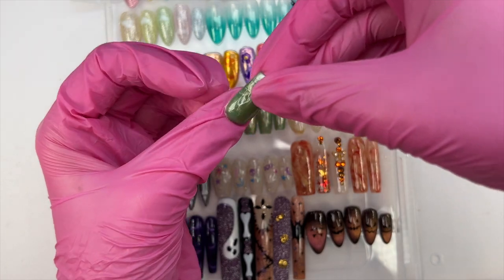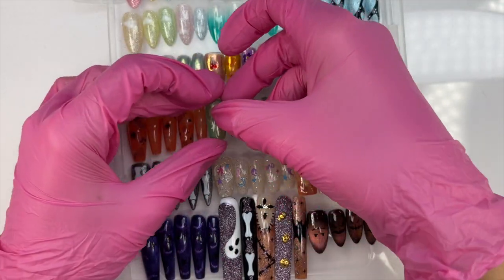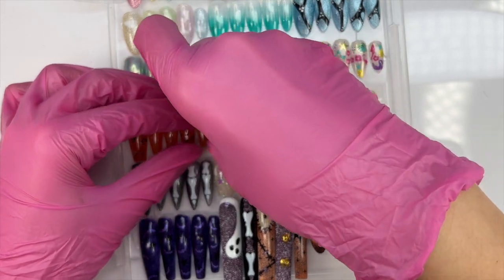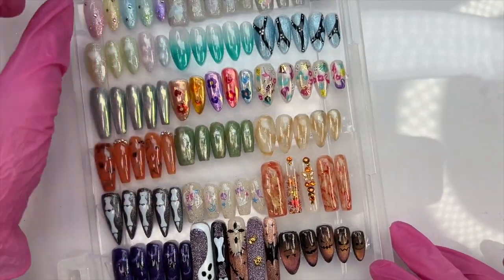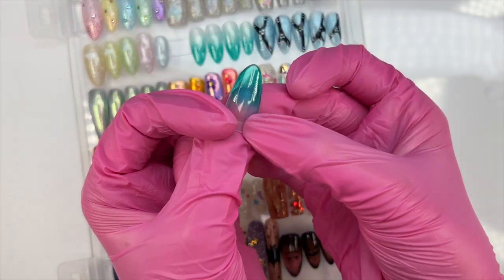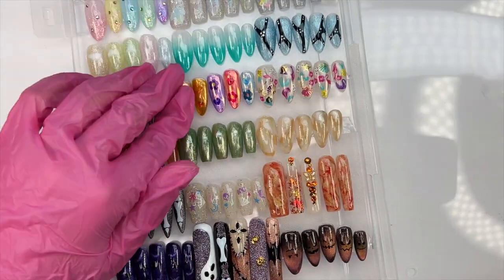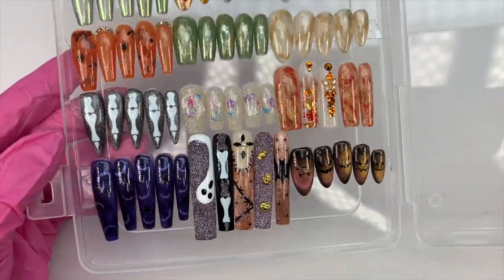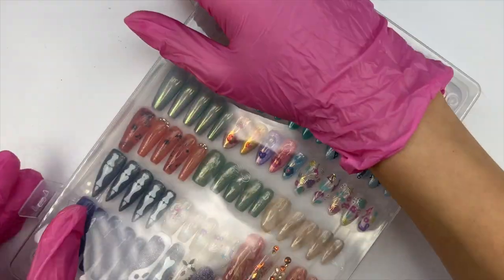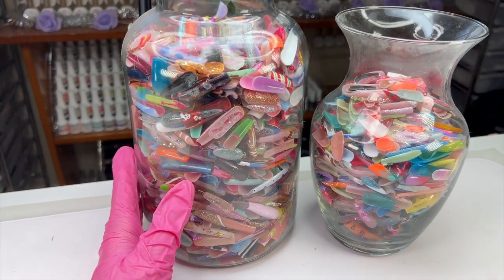It's also great because if I ever want to throw a nail set on, I can always do that, because the way these are removed, I don't have to clip anything off. Like I said, no soaking, no filing. They do just remove and then you can save them to wear another time. Of course, most of these I won't be able to apply with gel like I did to begin with, but applying them with nail glue, treating them almost as if they are a press-on.